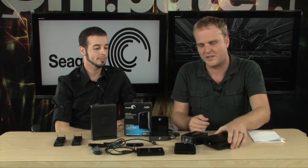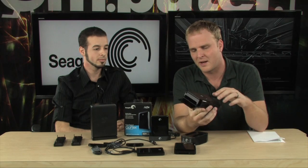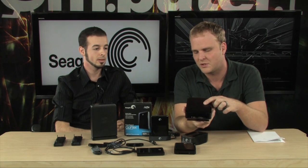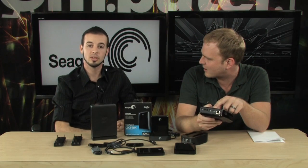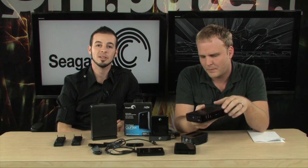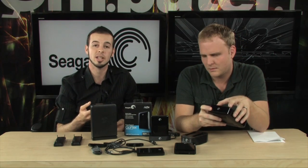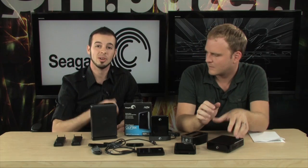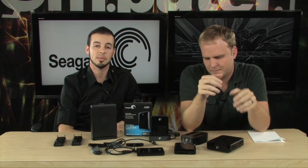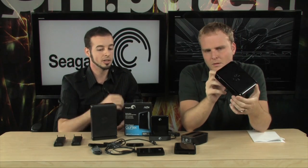And this is the TV product, right? This allows you to dock that little hard drive into here, and then gives you the ability to play any of your media files straight out of the HDMI. Correct. The Free Agent line is all about media. Photos, movies, and music, we're collecting lots of it. That's what's driving our storage needs today. But we don't want to just watch our videos on our computer screen. We want to take it to the large screen in the living room. So you can plug this product in via HDMI, and you have a full 1080p experience with surround sound, and you can play back all the content on your drive.